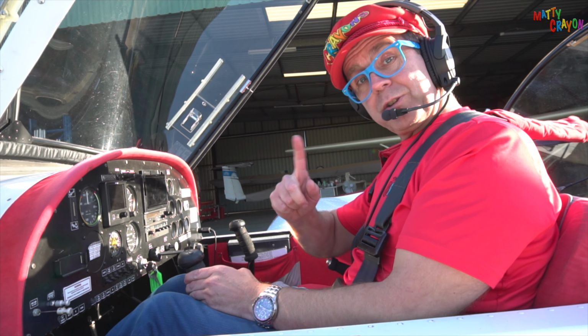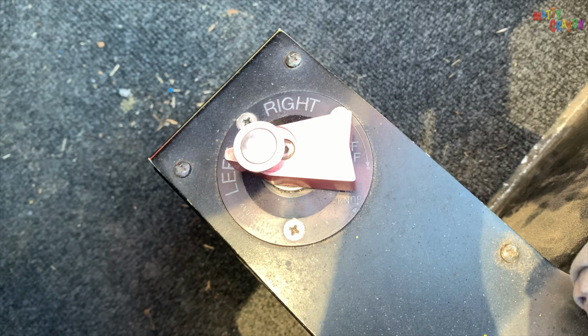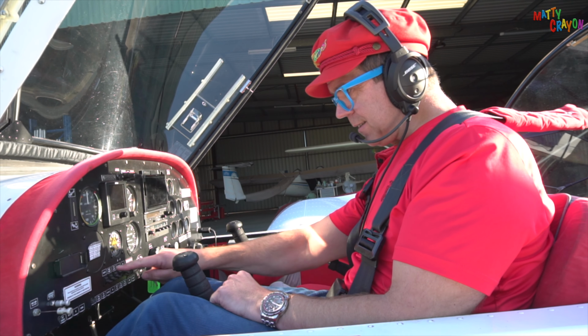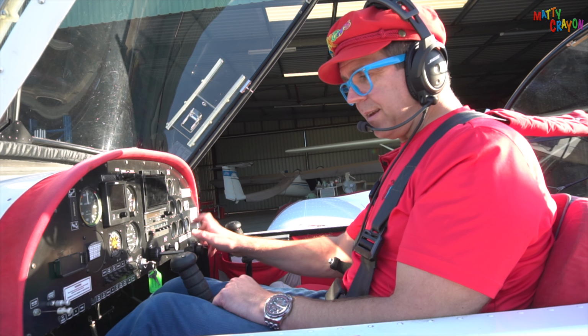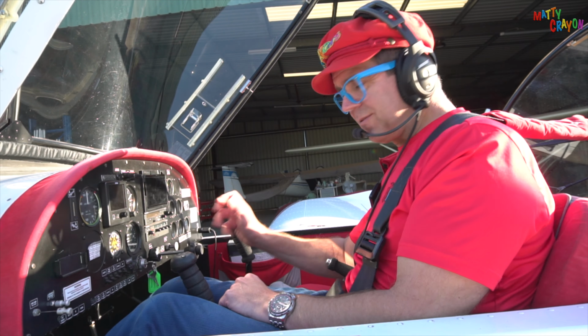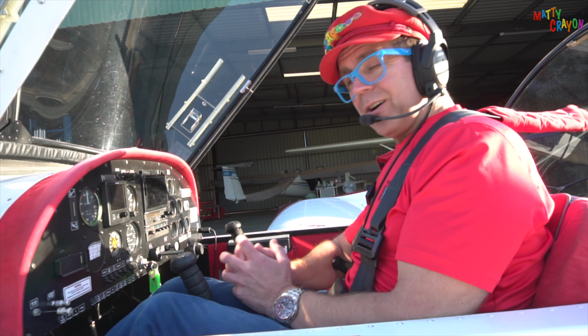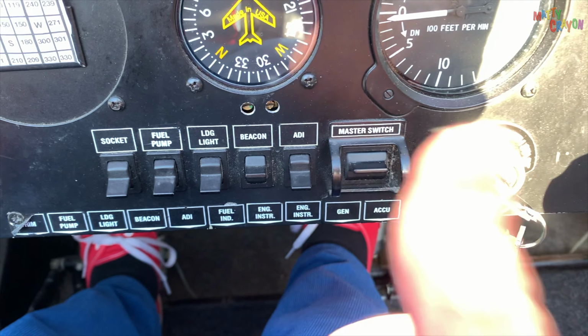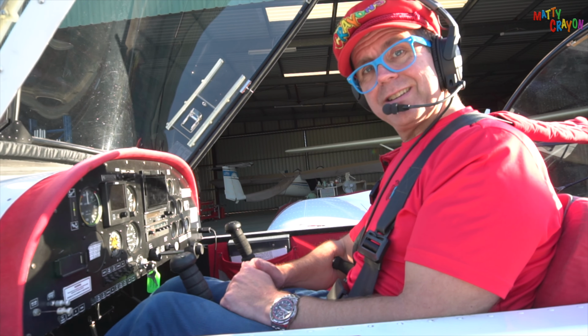Next, we have to check that the fuel is okay. Yep, it's correct. Next, we have to make sure all of the electronics are turned off. Yes, they're turned off. And next, we have to turn on the throttle just a little bit. Just like that. Now, we have to make sure the master switch is turned on. That's this one here. The master switch is turned on. Let's turn on the engine. I'm going to turn the key and turn the engine on. Ready?